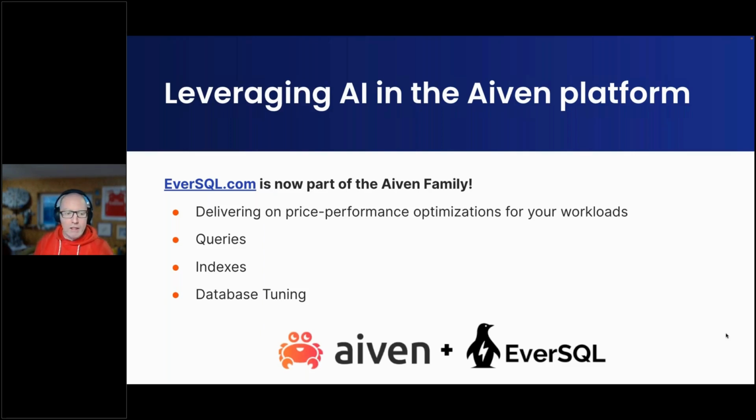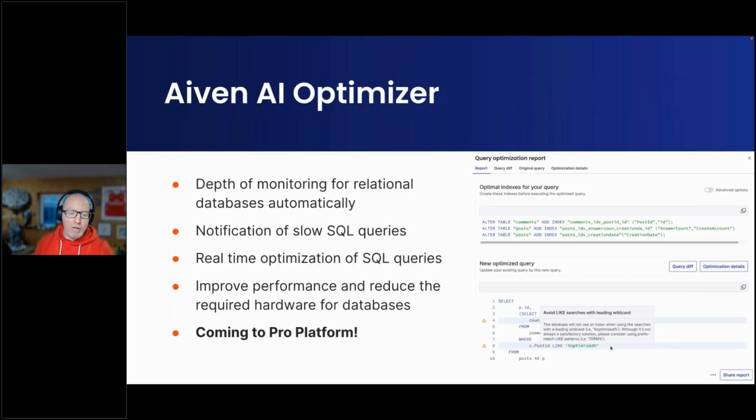What we're going to be doing in the next slide is talking about how this will now appear in the Aiven console, delivering value for our customers. So initially focused on PG, but expanding beyond that. What we're going to be able to do is monitor your query and your workload in real time, and provide you notifications where that's getting slow. So you can decide how you cut this. You can look at the top 10 slowest. You'll then be able to have a look at that query and see what's going on. There will be an optimize button over time, which will provide you a recommendation on a better query. You can either automatically apply that change, or you're going to be able to copy and paste it and put it in yourself.